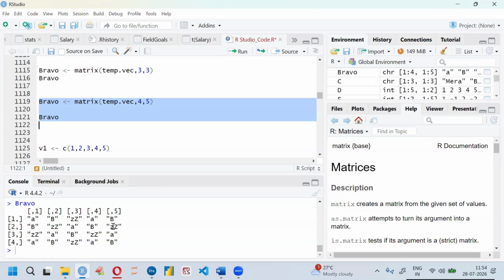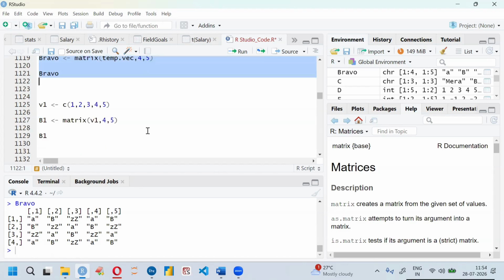That is the reason why it executes here and will not execute in Python. It repeats those elements and fills the 20 spaces.